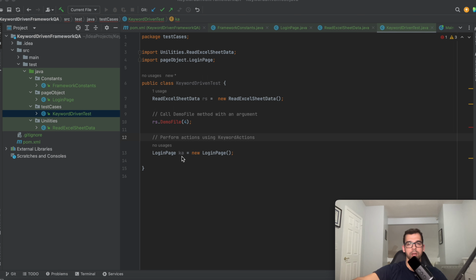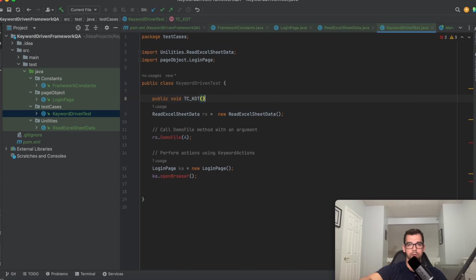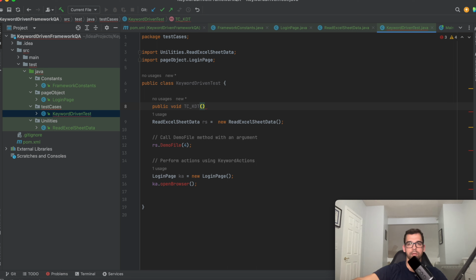Once I created the object for the instance, I will simply call all the actions, or methods' names, one by one. So ka.openBrowser. Let me add something over here, which is public void testCaseName.